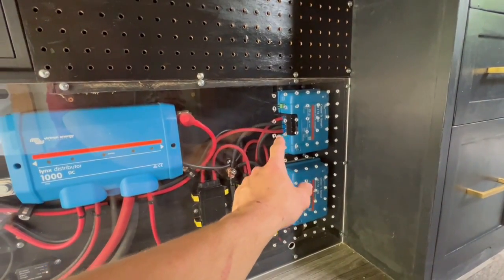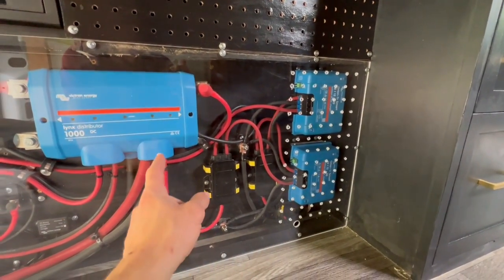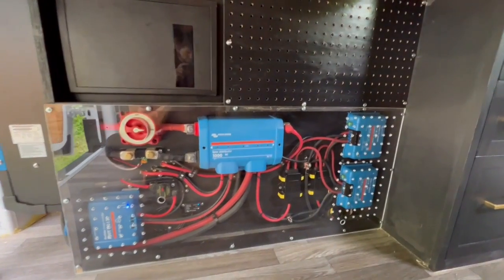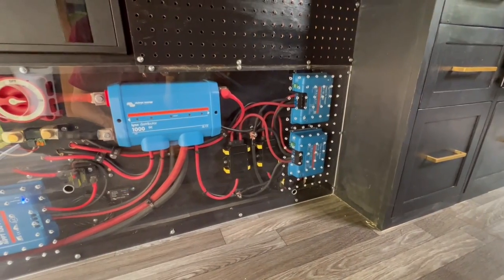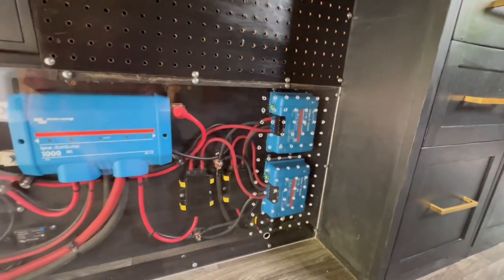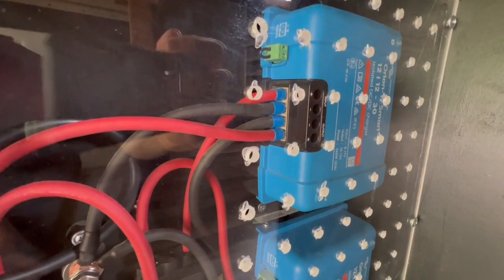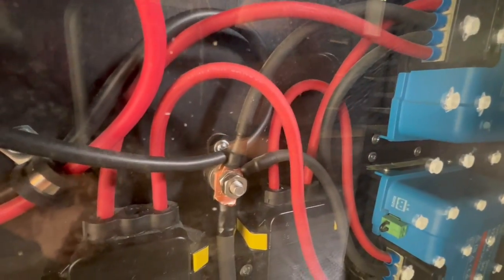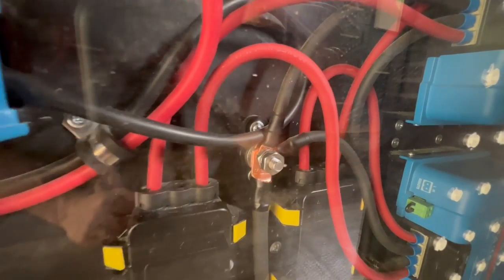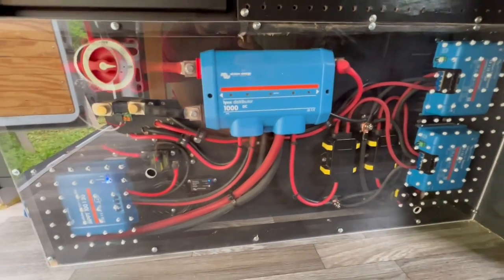Here's each connection for the DC to DC, and follow where it goes, what it goes to, where it connects. See all these little holes? They're just breathing holes so that the units can dissipate heat easier. These DC to DC chargers get really hot, so there's a bunch of holes over there. Let's get a close-up of all these wire connections. Every end has a ferrule crimped on it and a heat shrink wrap. All other connections have heat shrink covering up any exposed metal. Breakers and fuses between every run, or at least everywhere that it needs it.